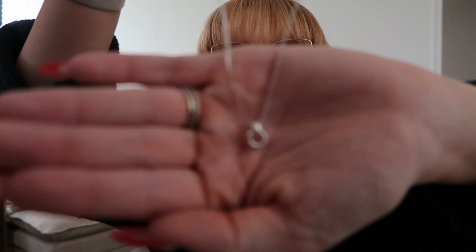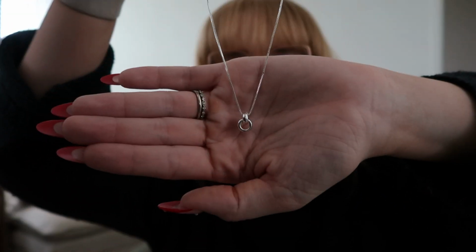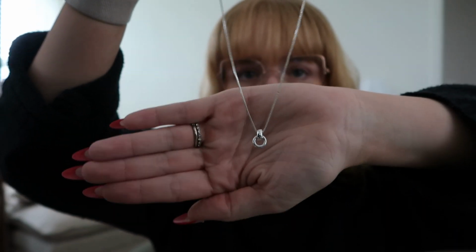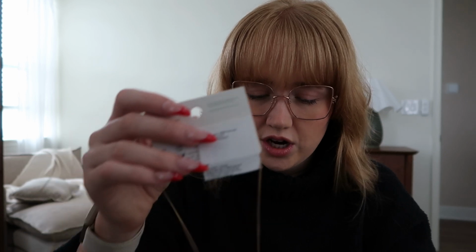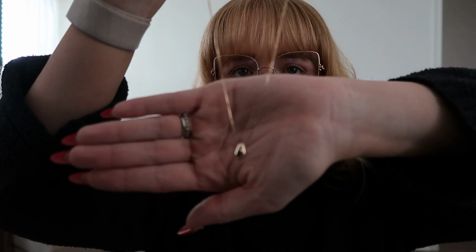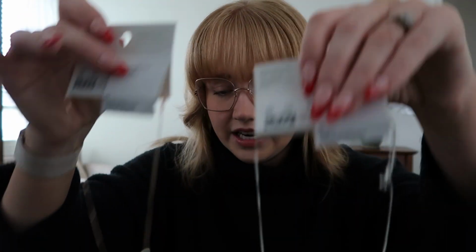I did something similar here as well. I picked up this cute silver necklace. I don't know if it's going to focus. It's just got 2 rings looped into each other. And then this one's similar, but it looks like a teardrop, which I actually have matching earrings for. So I picked this one up in gold just to give different variety. But yeah, that's what I picked up from H&M.